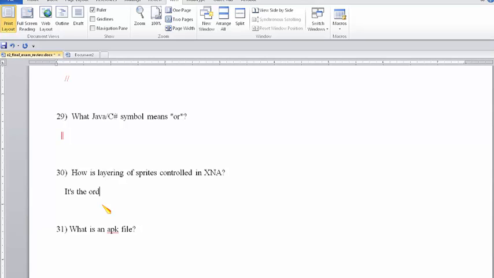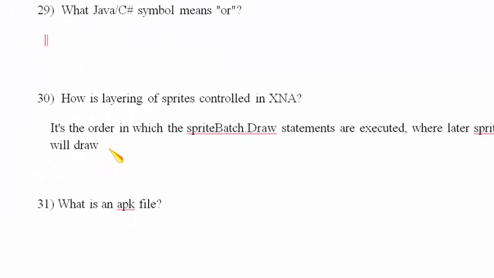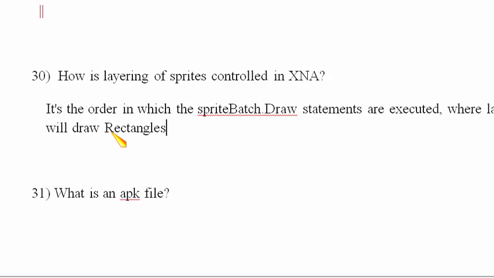It's the order in which the sprite batch dot draw statements are executed, where later sprite batch dot draw statements will draw rectangles over ones that came earlier.